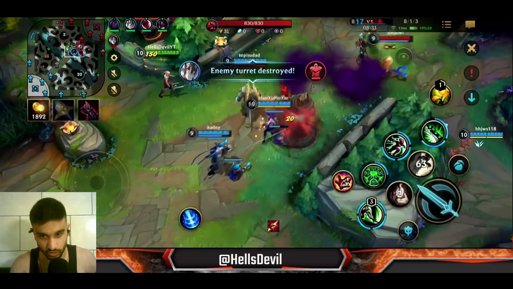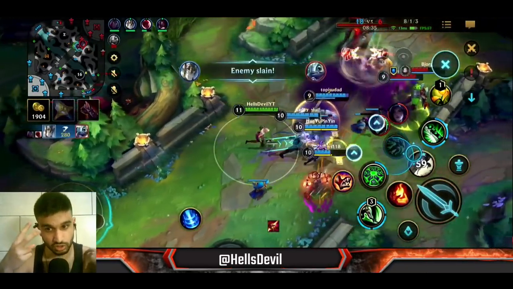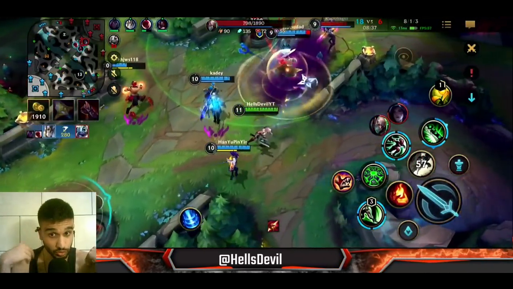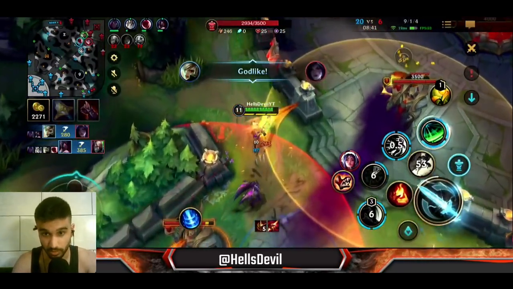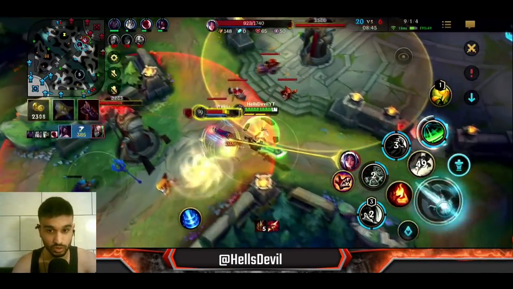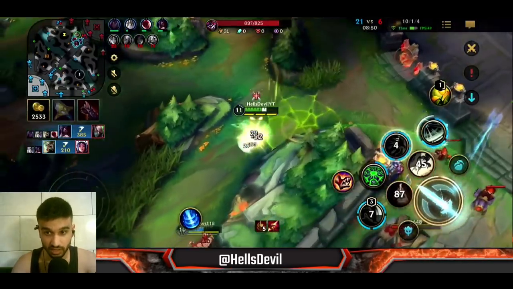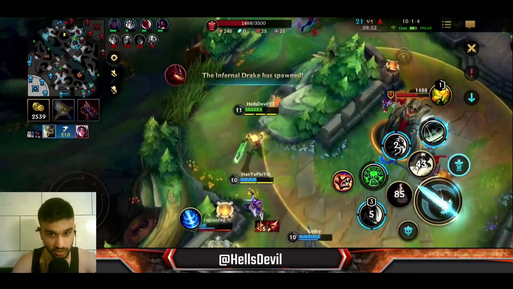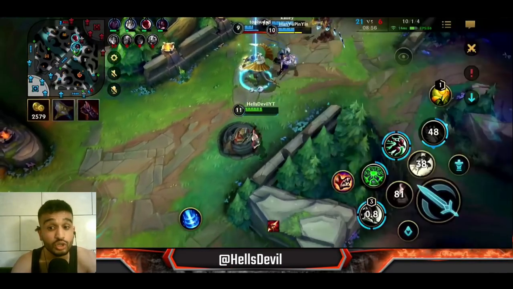So on to my next point, comboing with Riven with stuns. Riven has two CC abilities. First of all, a knock up on her first ability. Second of all, her second ability, which is a stun. Generally, you want to knock up the enemy with your first ability, and then stun them with your second ability. This way you're going to be able to stun the enemies for like 2 or 3 seconds, which is huge.